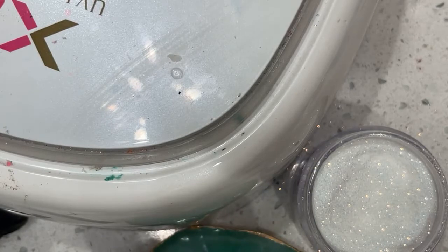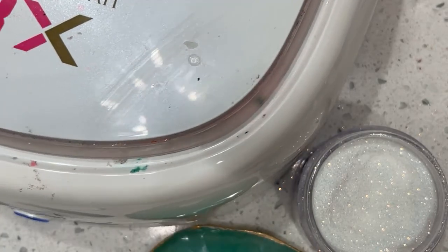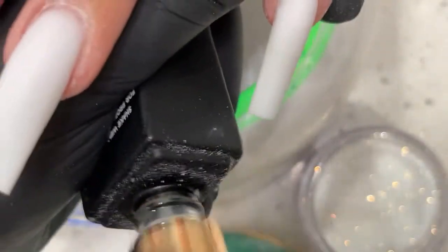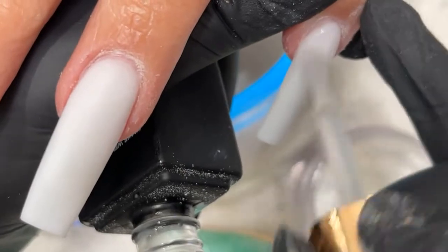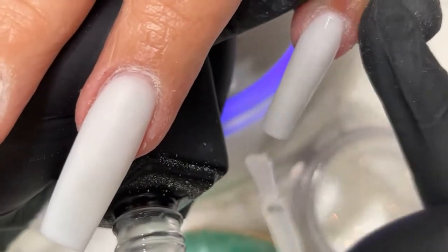Now when we cure that, the gel's gonna cure and the glitter's gonna stick onto it. So if you wanna do it the right way, we will take a matte top coat. Now that's matte top coat, of course. Money back guarantee. We top coat it first. So then after we do that sugar effect, we don't have to do anything. So now I actually have to go through and matte the interior to protect the nail. So you matte top coat first, okay?